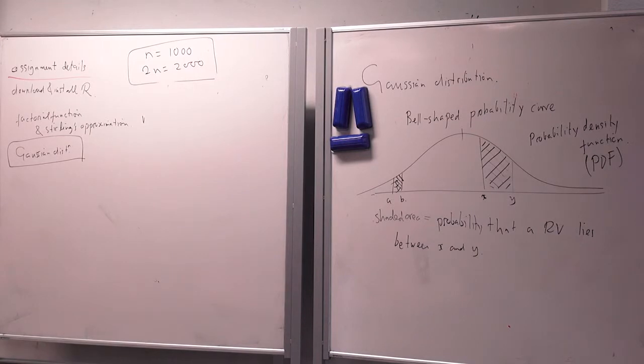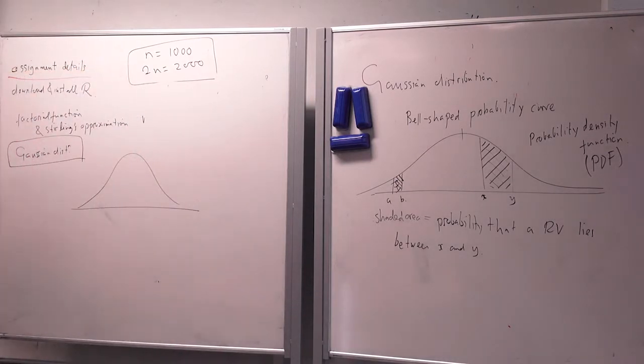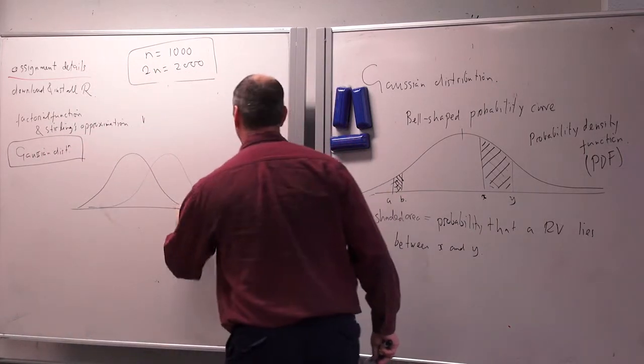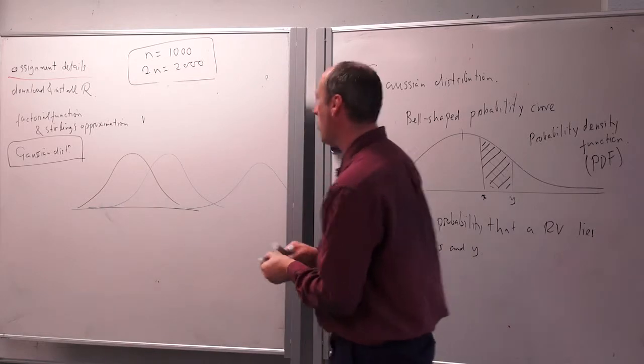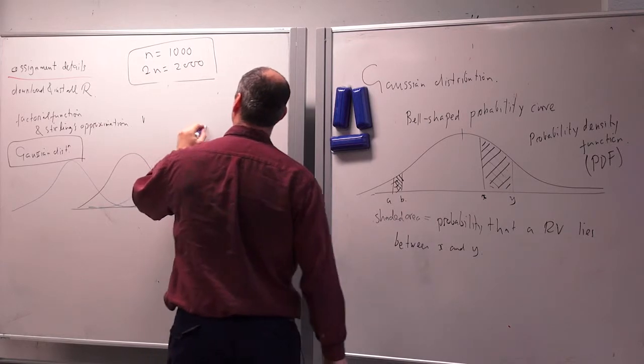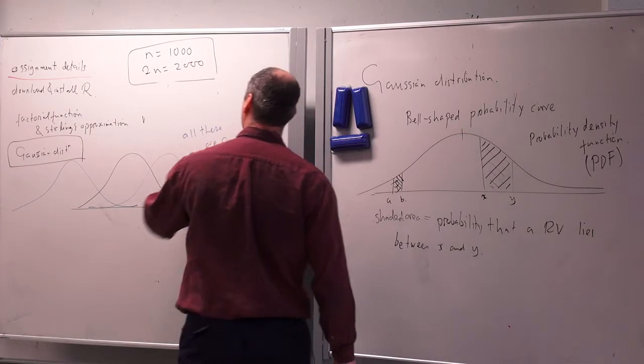Just to say it's a Gaussian distribution isn't really enough. You need to be a bit more specific. Because I can take this nice bell-shaped curve here, and I can distort it in various ways that mean it stays as a Gaussian curve but looks different. So for example, I can move it to the left if I want. I can move it all the way to the left if I want. Or I can move it to the right. They're still Gaussian. All these are Gaussian, but with different means.